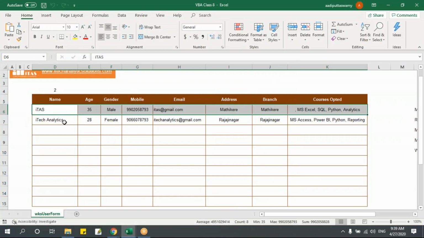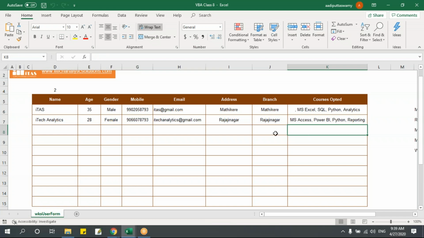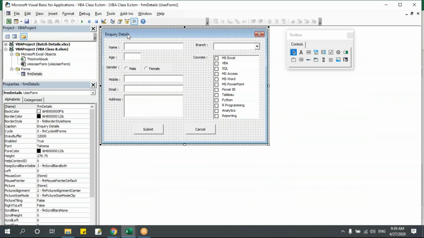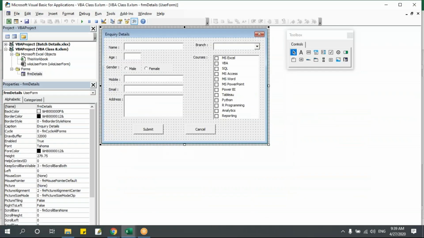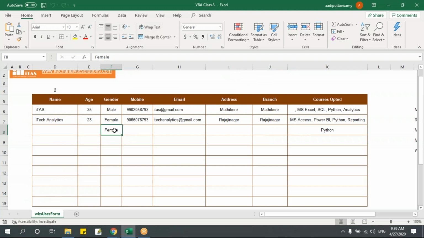Let's go back and check. See here, it captured the data and I don't have that comma and space. Yes, now everything is fine. That means the data is capturing, my form is ready. Let's go back. There are chances that sometimes this name or age or anything here might be ignored. See, if I go here and say submit, let me select something here, say submit. See, it is capturing this and this, but these two are blank.